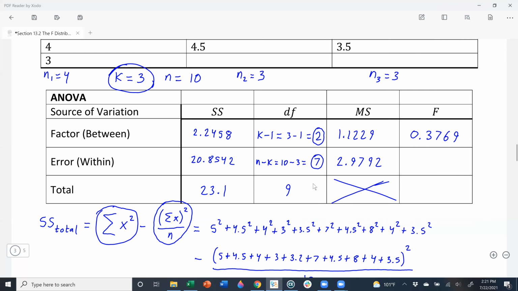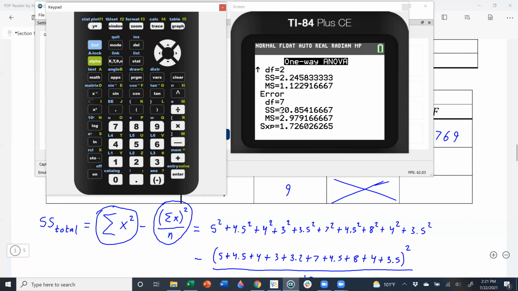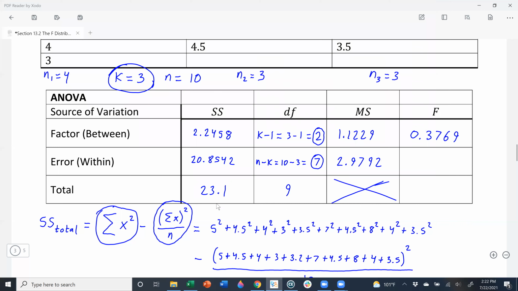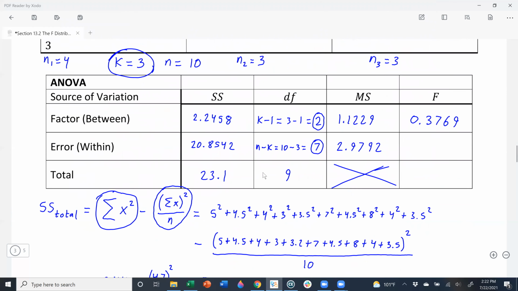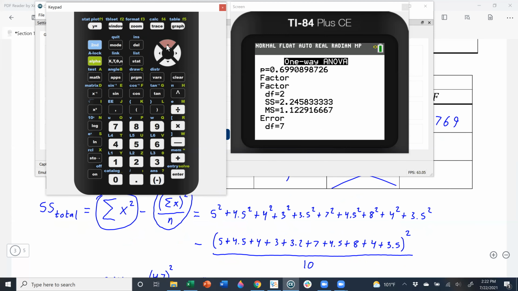And then it also gives you the degrees of freedom error, and it should say 7, right? Yeah, it does say 7. So that's the way the calculator displays all of that information. If you're going to be using the calculator to get this table, which I am going to want you to be able to fill out, make sure that you understand the way that the calculator is displaying the information. If you want to do it by hand, be my guest, but the calculator displays all of the information for us. Most importantly, that F ratio, that F statistic, is the first thing that the calculator lists up there at the top. That's what we're really interested in. And then of course, for hypothesis testing, that p-value. So that's how to do it with the calculator.